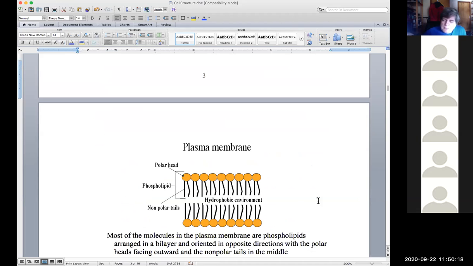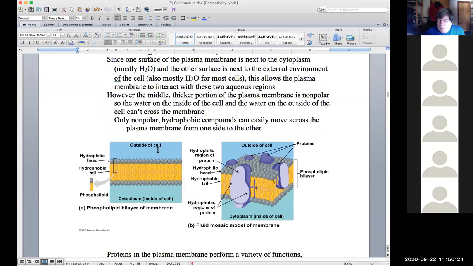So here's our plasma membrane. Let's look at this plasma membrane in a little more detail. Here's a diagram of the plasma membrane, similar to the one we have up here. The colors are a little bit different, but we have our polar, or notice this diagram labels them as hydrophilic heads. And we said one of those layers is next to the outside of the cell. The other layer of the hydrophilic heads is next to the cytoplasm. And then this yellow represents those non-polar tails, the hydrophobic portion in the middle.